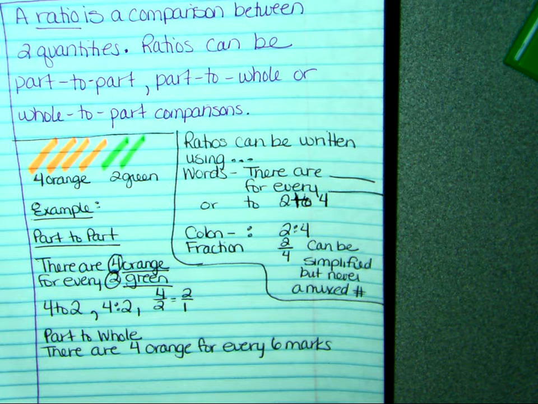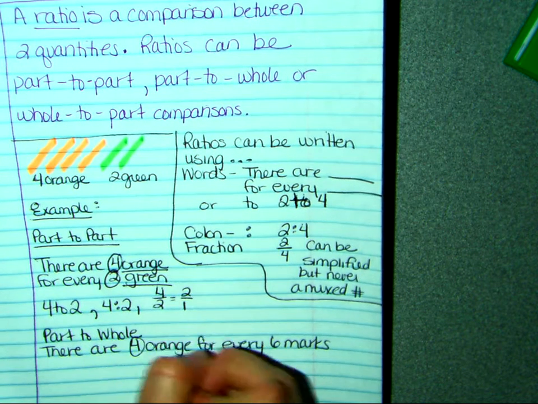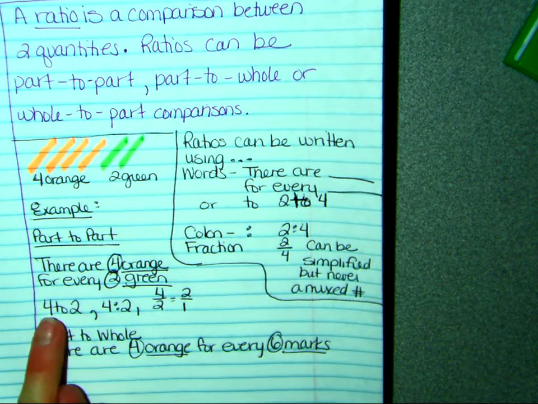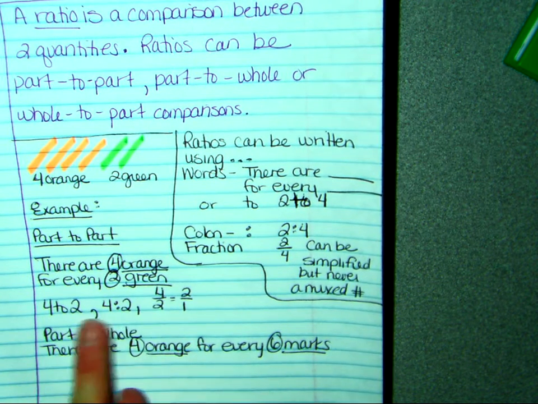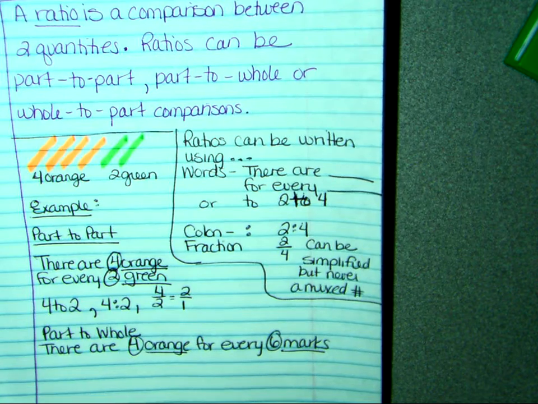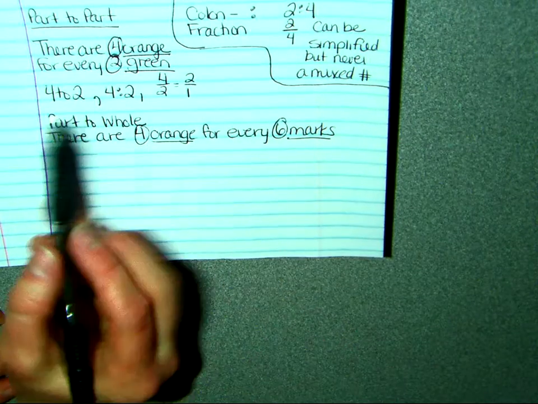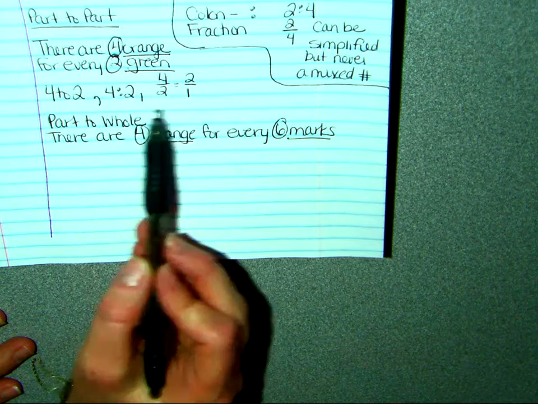Maddie, can you give me the other ways of saying it? So there's 3 other ways to say it, other than the words. There's 2 to 6. That's the other ratio, but what I'm looking at is more how we did this part, where we just rewrote the ratio in different ways of writing the same ratio, just different ways. So you see how I used the word 2, I used the colon, I used a fraction?